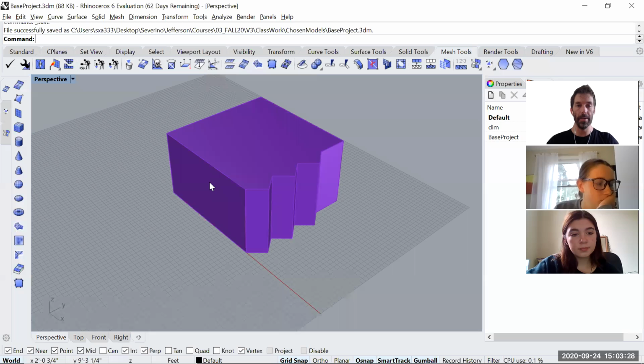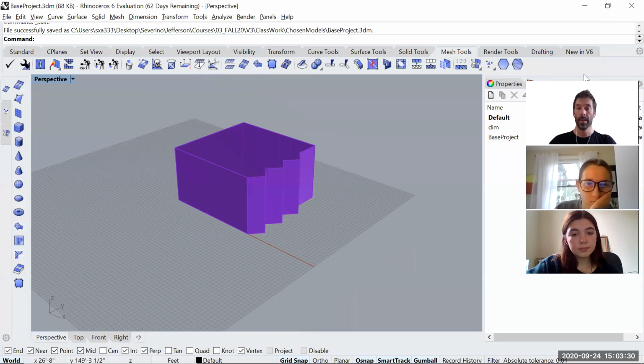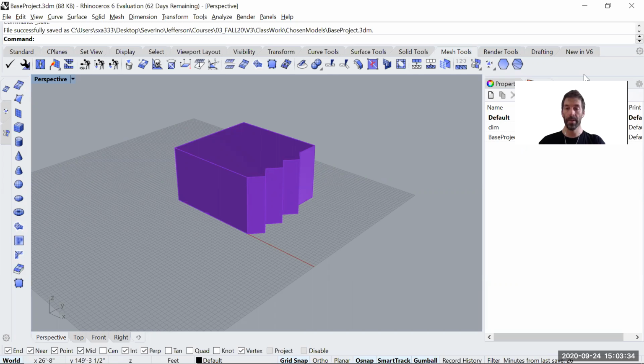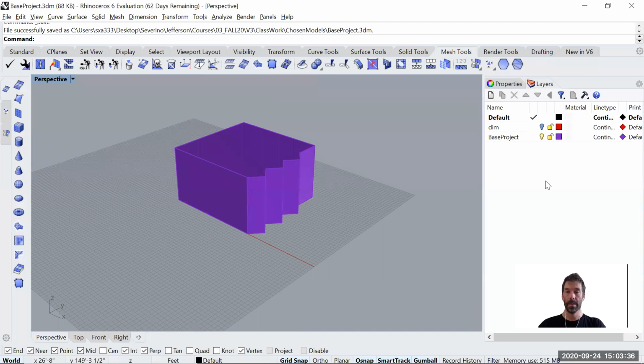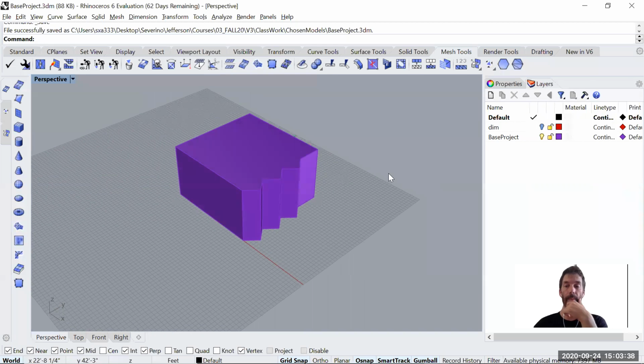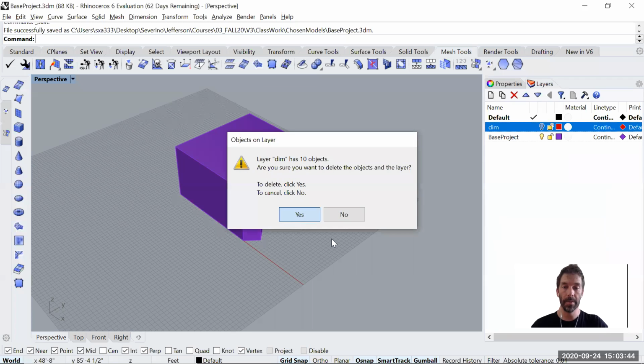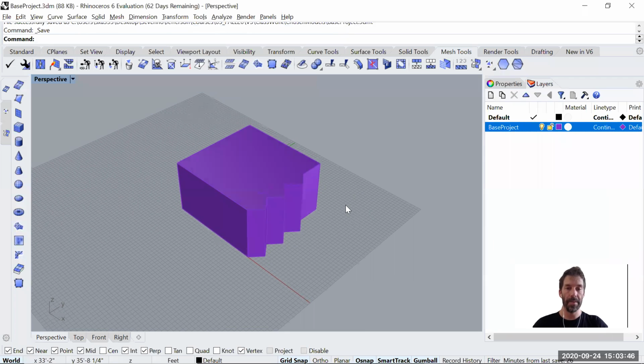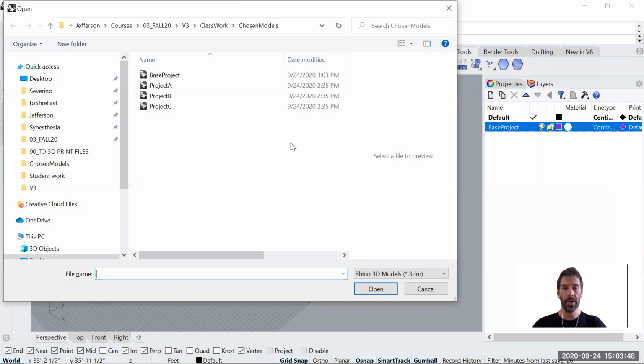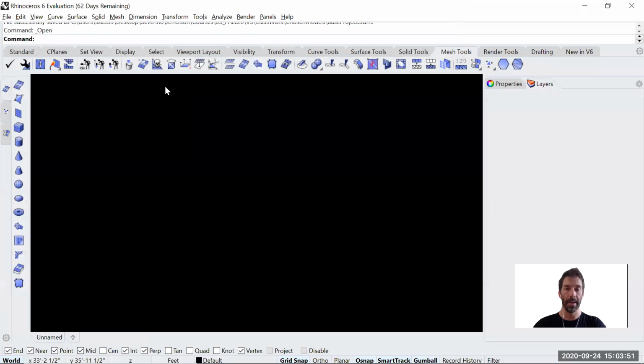Obviously you need to go to Rhino. I start with the base. Let me minimize this and put it somewhere here. Okay, and I recommend that you open each of those. I recommend you get rid of the dimensions in this case, so just delete the layer altogether and save that file, okay? And then go one by one and check in each of the files that they're actually clean.